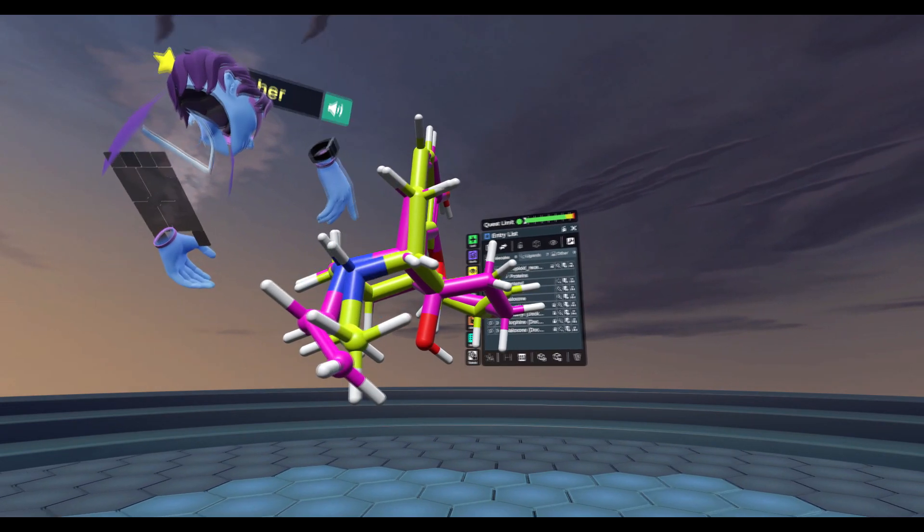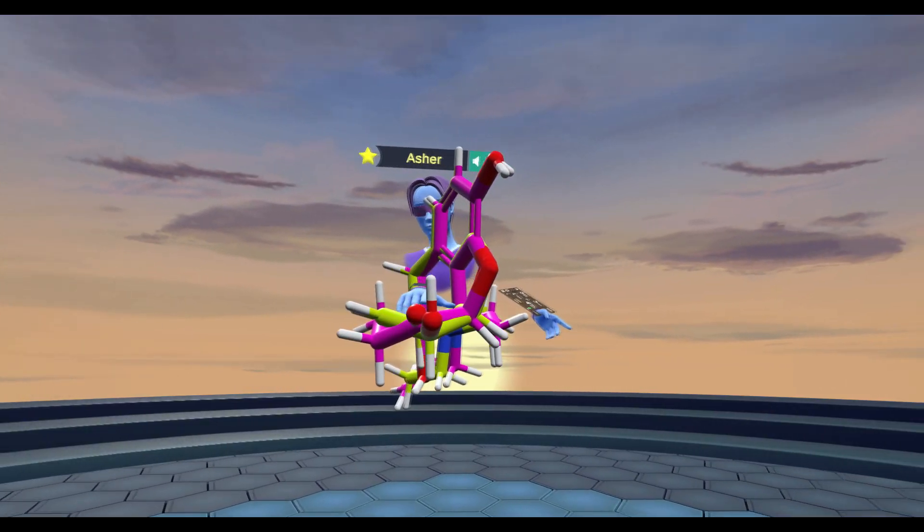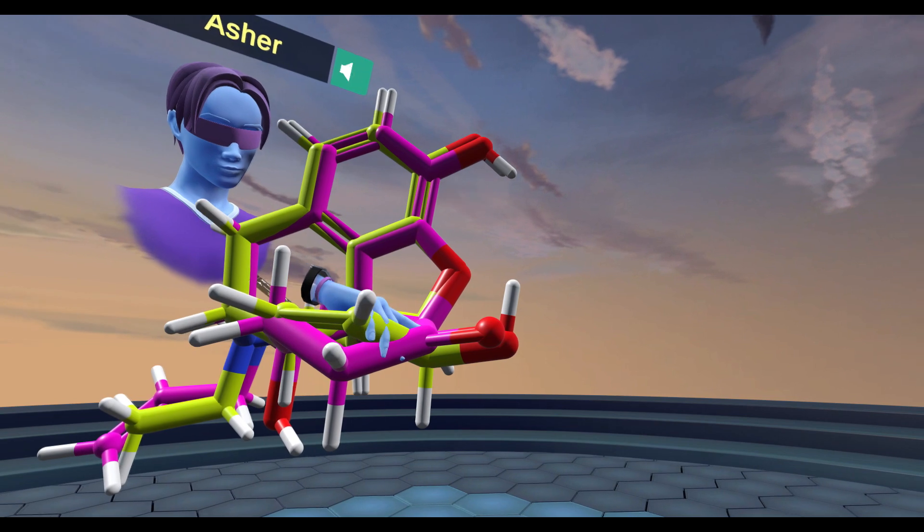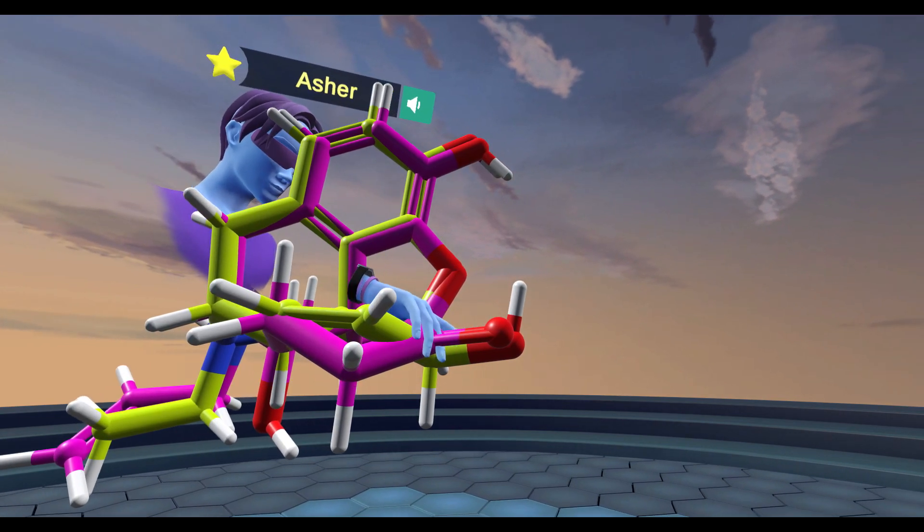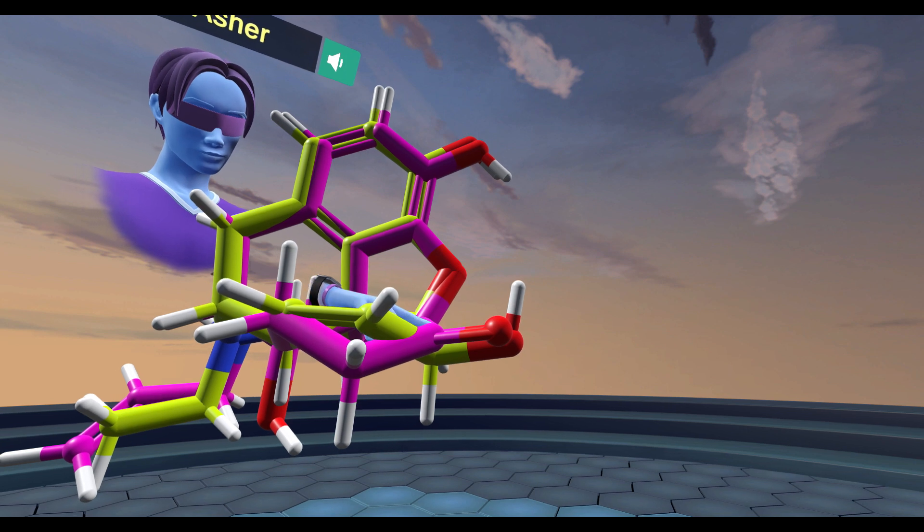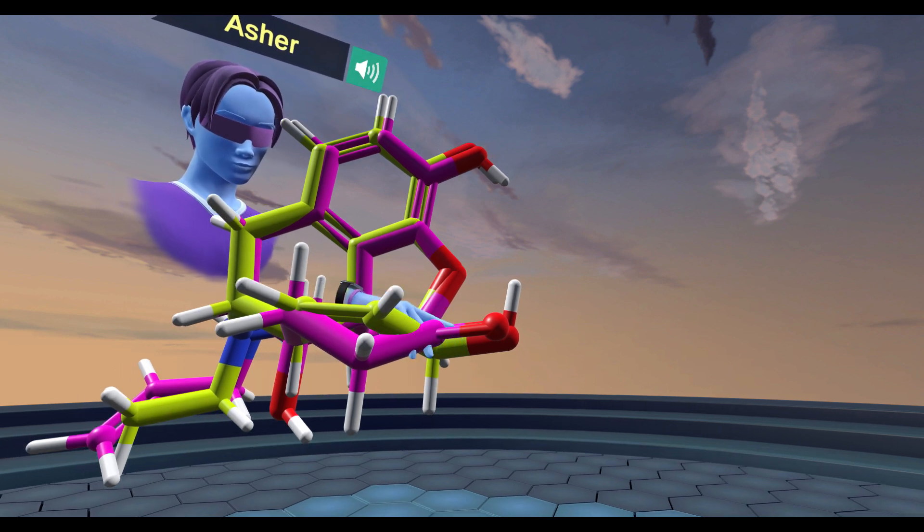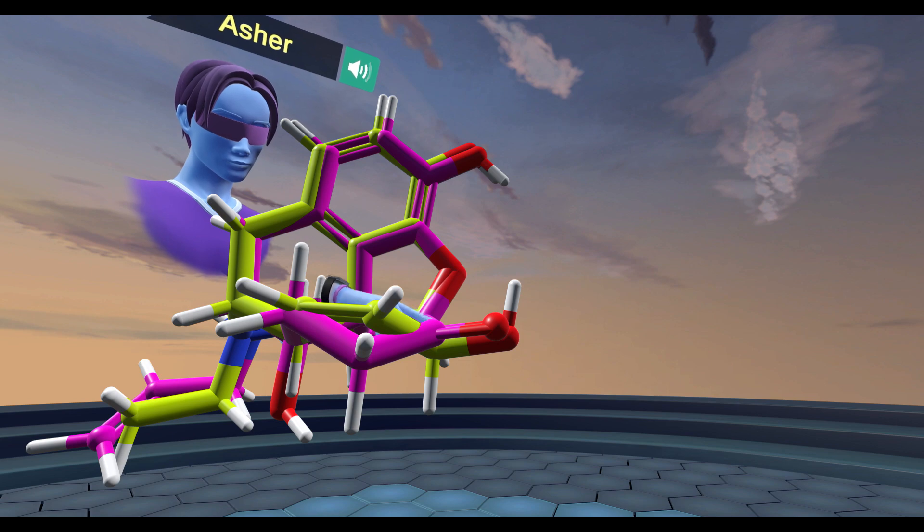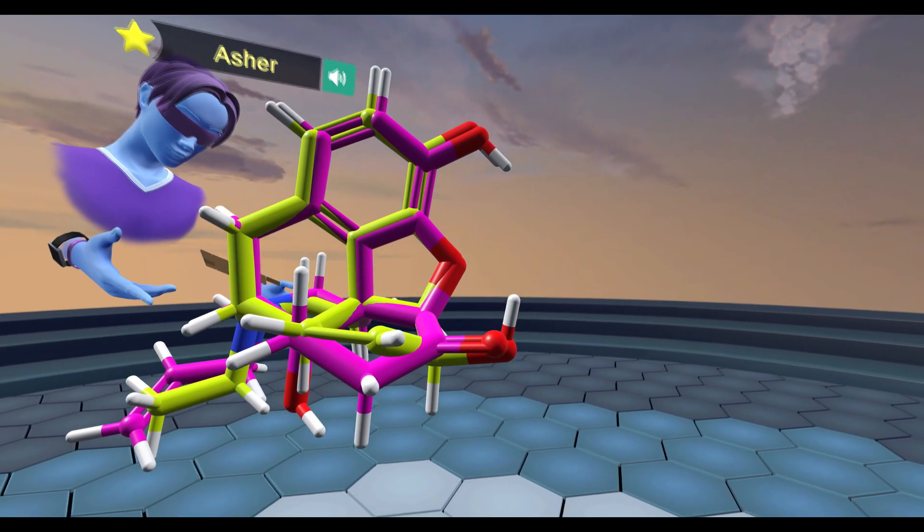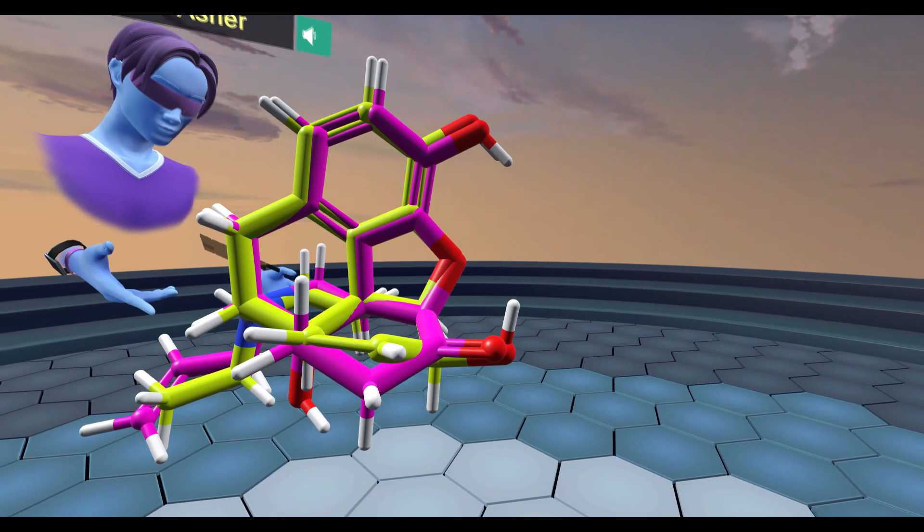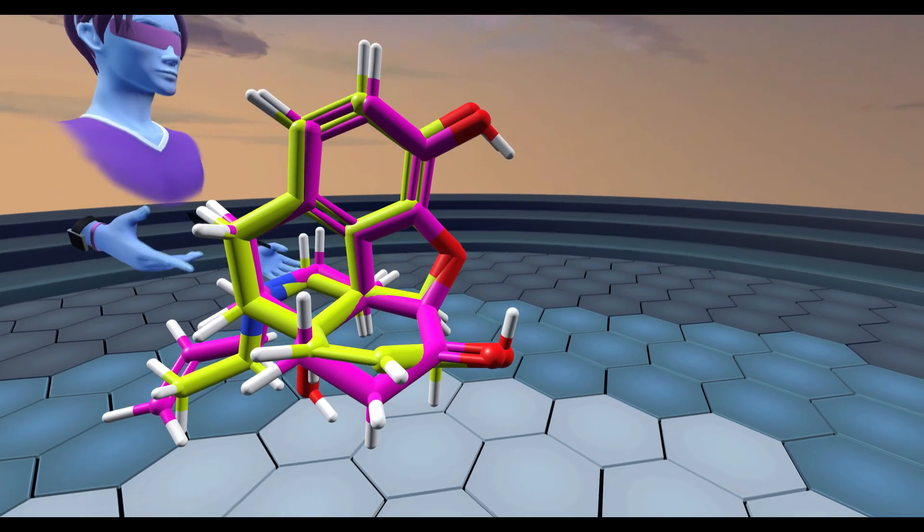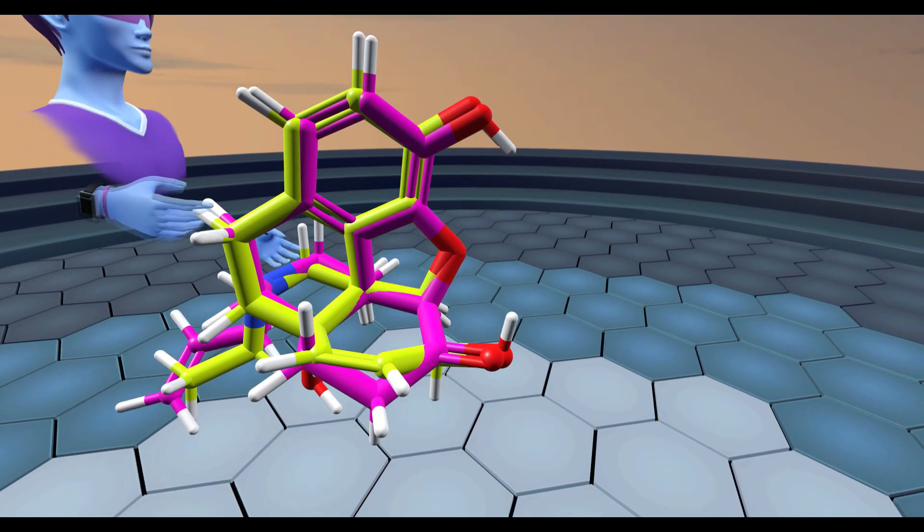And the other major difference between morphine and naloxone is actually right here. Coming off of morphine in yellow is actually just an alcohol group, and coming off of naloxone in magenta is just a ketone group. So a carbon, then double bond oxygen. And it's interesting that that minor difference is actually able to kick opiates out of receptors, which I find fascinating from a molecular docking standpoint.